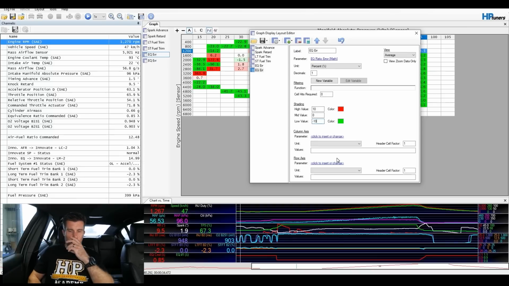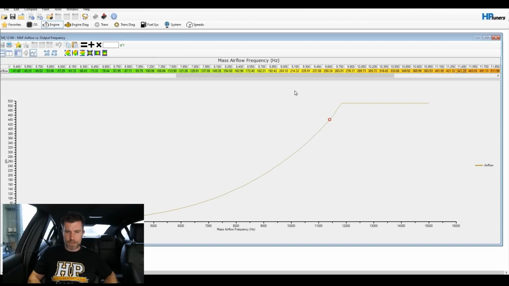All right, so now the important part, we need to choose the column and row axes. So in this case, remember, we were only looking at a two-dimensional table, so it is a horizontal table. So we're looking at our column axes, and what we want to do is click on this and choose our parameter. Before we do that, let's just dive back to our editor.